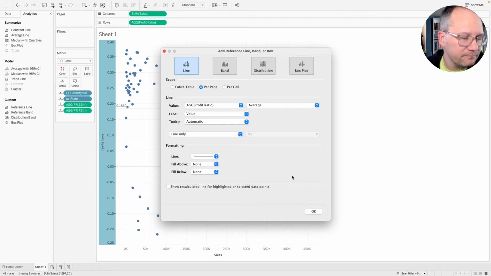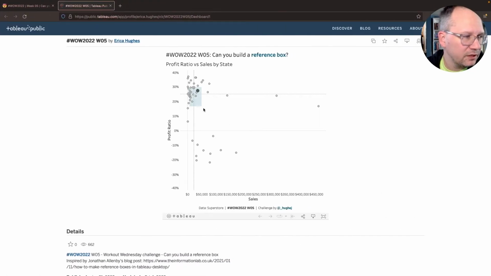When I select this bottom reference line, you can see that above and below are shaded this gray area.